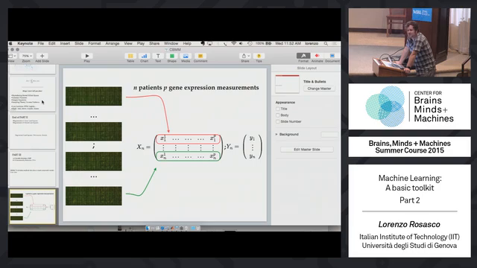The patients are divided in two groups, say disease type A and disease type B. And based on the good prediction of whether a patient is disease type A or B, you can change the way you cure it, okay? Or you address the disease. So of course, you want to have a good prediction. You want to be able, when a new patient arrives, to say whether he's going to be disease type A or type B.